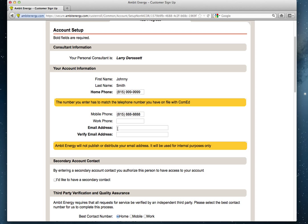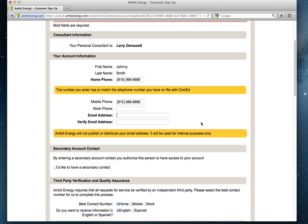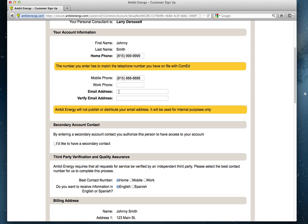Okay. Cynthia Young's people would really like to have this email address so that they can contact our customer if they need to. Tell them about different things that might be coming up. They're not going to sell this information. They're not going to give it away to the highest bidder or anything like that. They're going to keep it for their own use for our customers, and they're not going to abuse it. Okay, so if you can't get an email address, I suggest you talk to your upline and find out how your upline specifically asked you to deal with that.